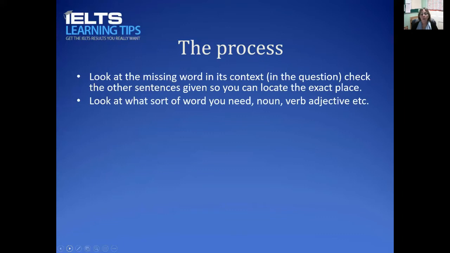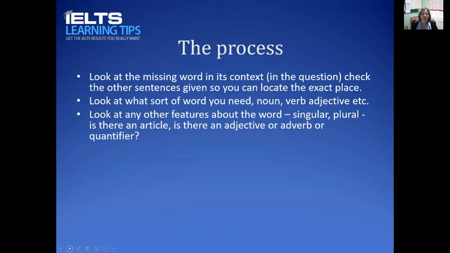Okay, think about what you need. Do we need a noun? Is it singular? Is it plural? Is it uncountable? Is there an a? Is there a the? All of these things are important. Anything else? Yeah, singular, plural. Has it got a number before it? Has it got a most or a many? Some kind of quantifier.